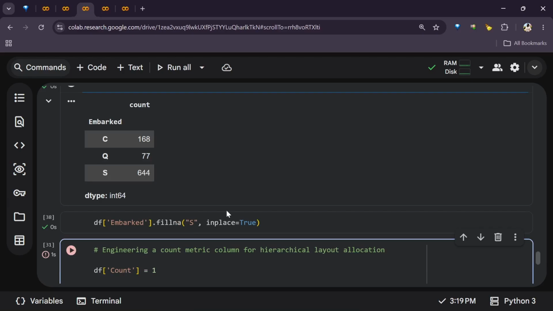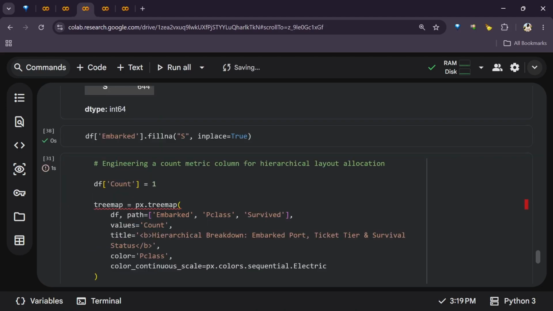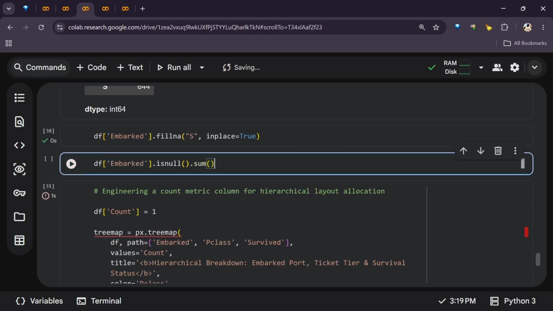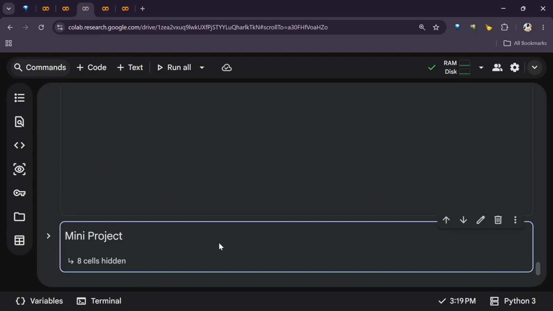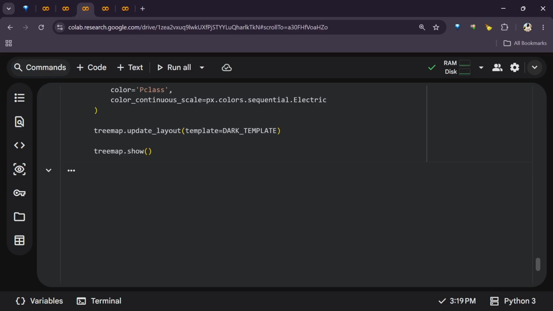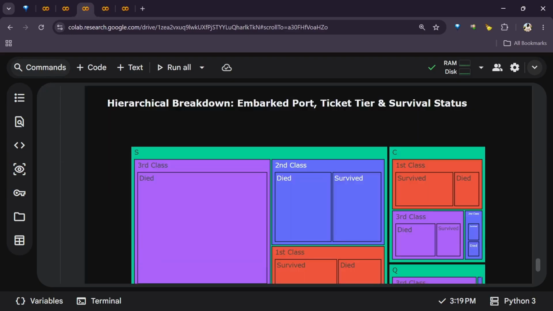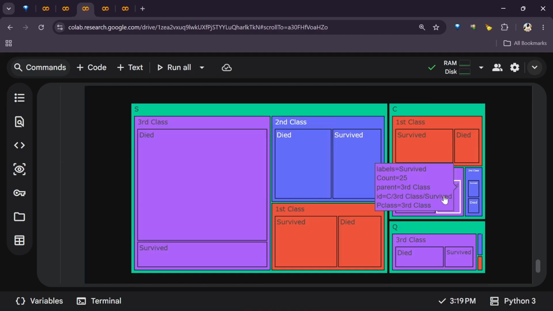Okay, so that is done. We're not supposed to have any missing value again. So this says 2. So let's see after we have replaced the missing value. It should be 0 this time. All right, so it's now 0. So we can now rerun this and see what we get. Okay, still loading. All right, so you can see what we now have so far.